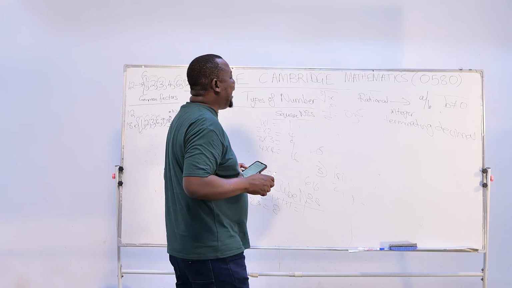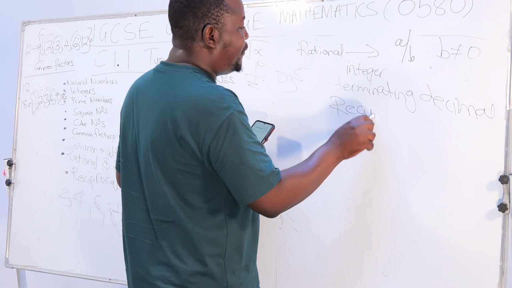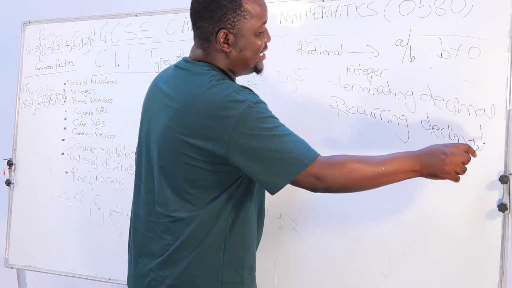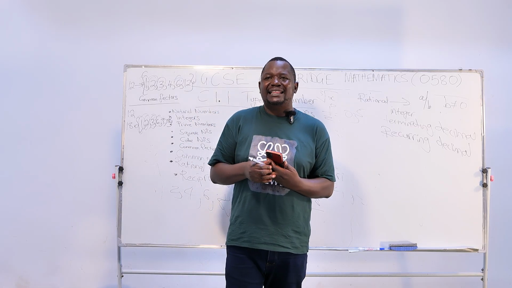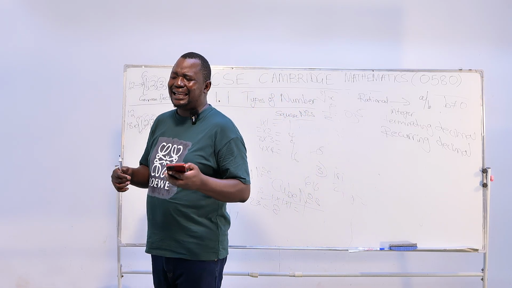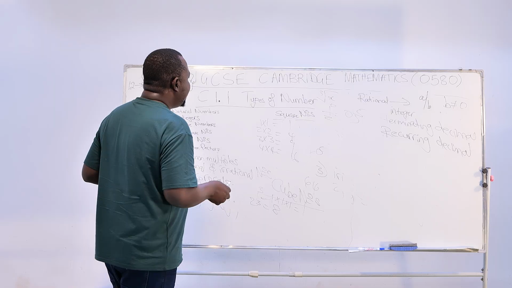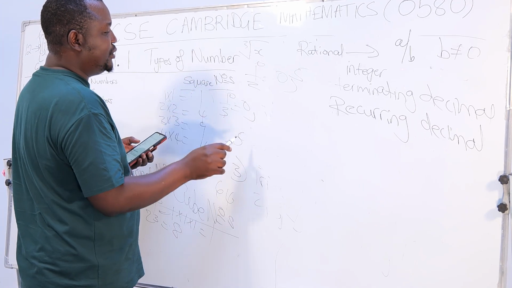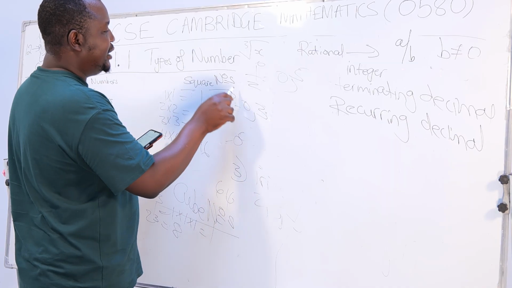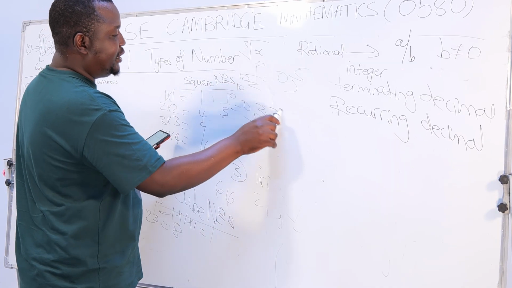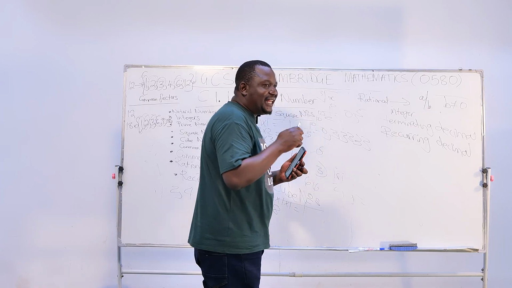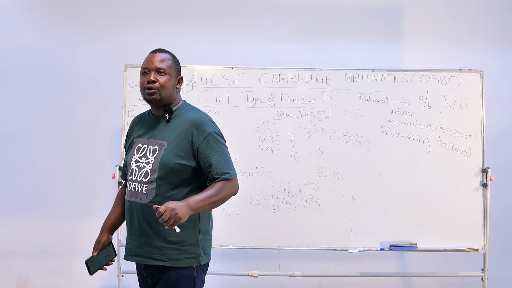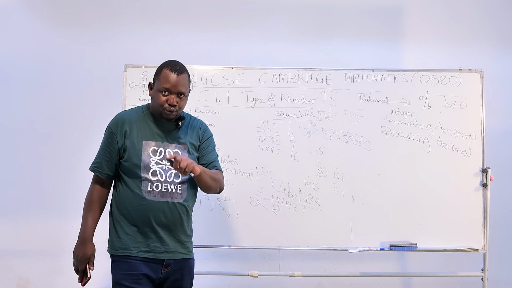And then my recurring decimals, they are also part and parcel of rational numbers. Let me explain to you what a recurring decimal is. A recurring decimal, I think the word is self-explanatory. Recurring. For example, 1 over 3: 3 into 1, 0 point, you add a 0. 3 into 10, 3. Right? Remainder 1. 3. Remainder 1. 3. 3. 3.